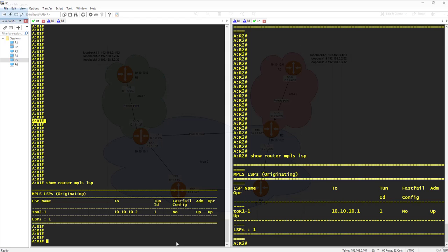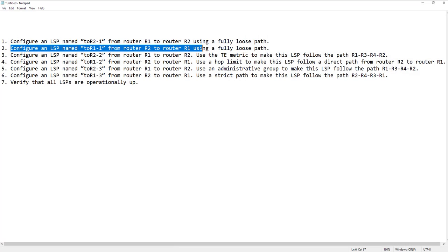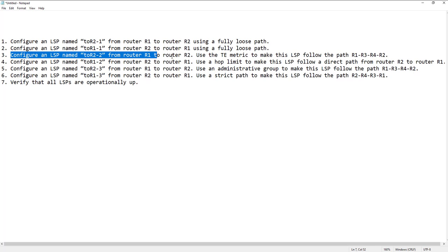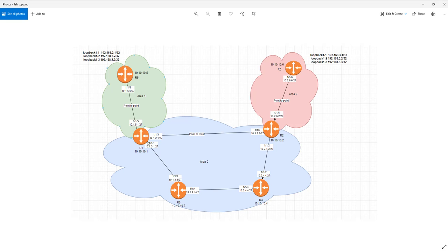So let's move to task 3. What I need to do is configure LSP R1-to-R2 on router 1 to router 2. Use the TE metric to make the LSP follow the path R1, R3, R4, R2. So the path I need to follow is R1, R3, R4, R2.